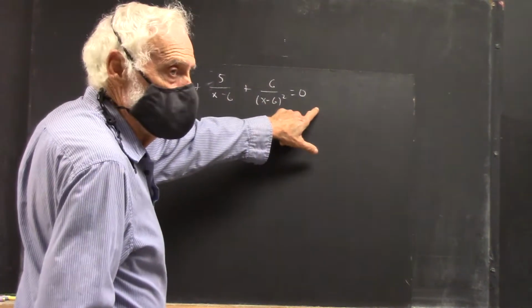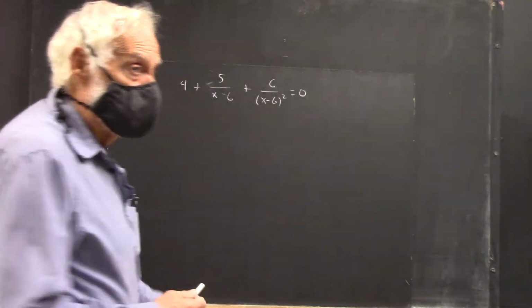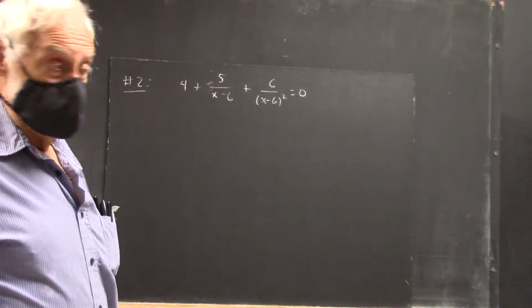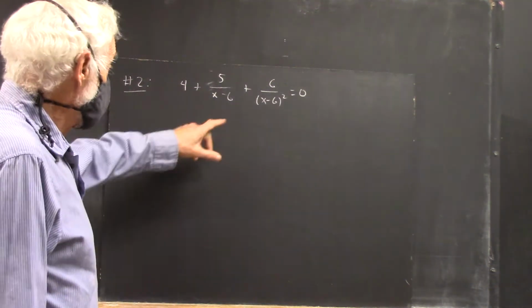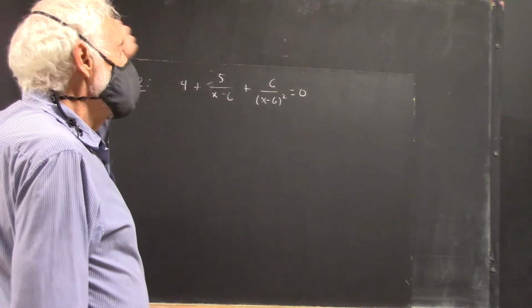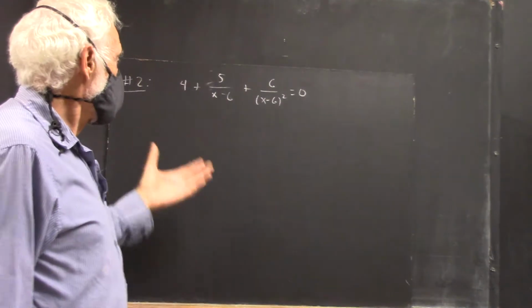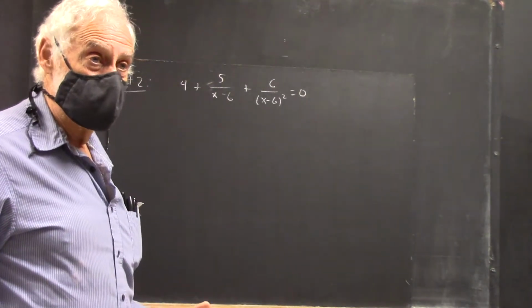Here's the equation. We want to get rid of our denominator. Always, if there's a denominator in an equation, we do our best to get rid of it, and usually we can. In this case, that's a class. It was pretty neat, you know. What do you multiply both sides by in order to clear the denominator?